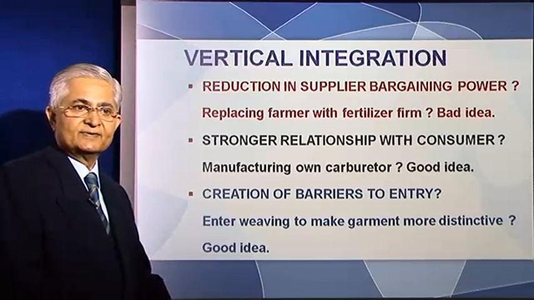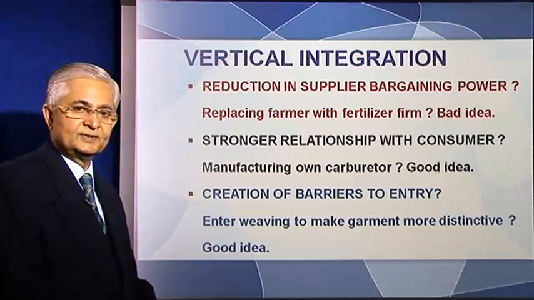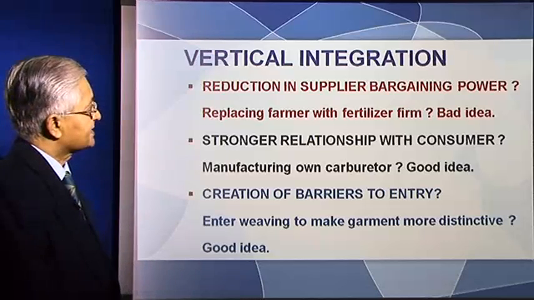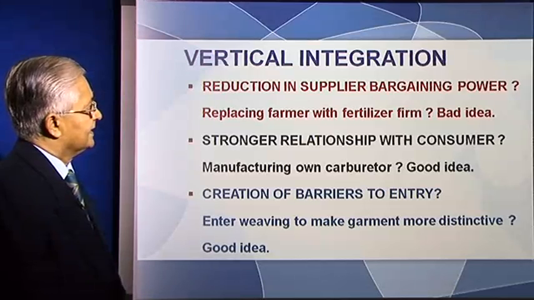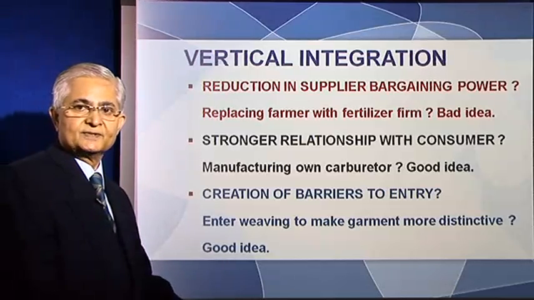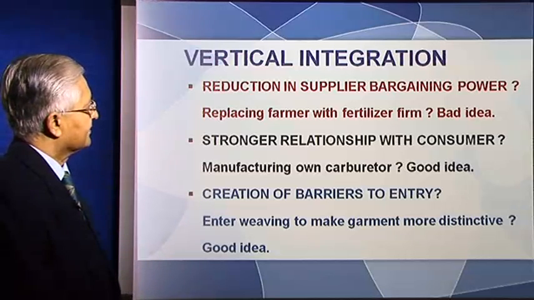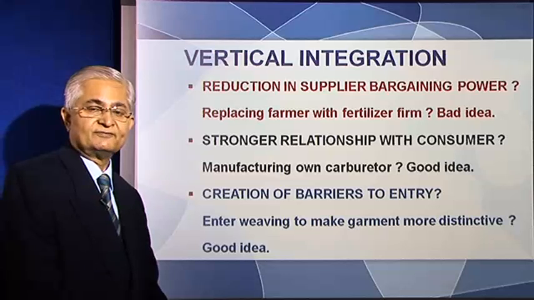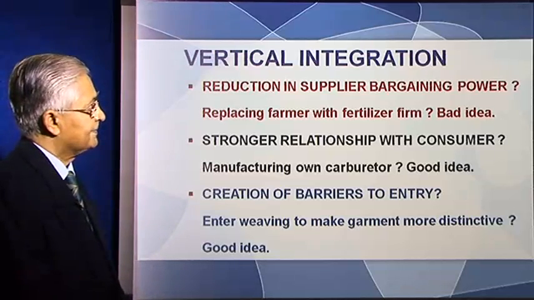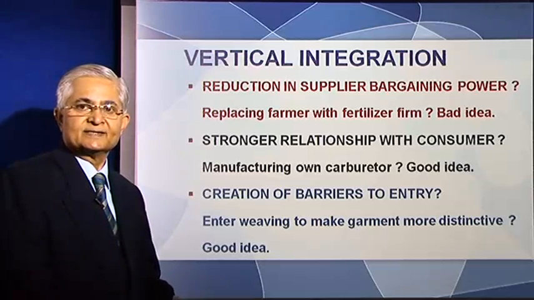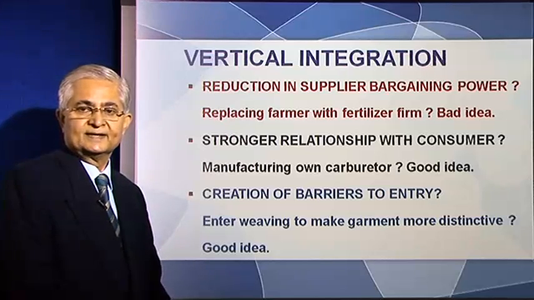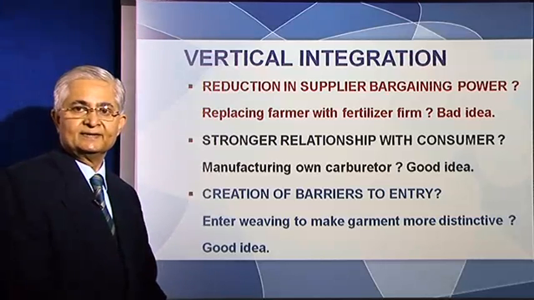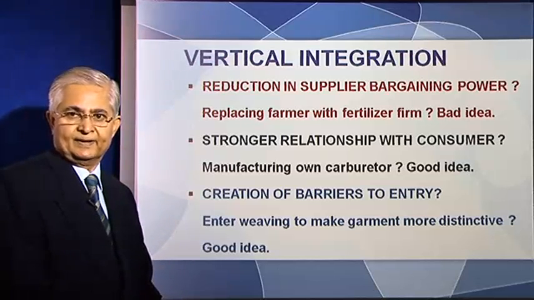So if we are in this kind of situation where we are going to manufacture something which we were buying till today, then we need to ask these kind of questions. One, does this new strategic option lead to a reduction in supplier bargaining power? Now you will recall when we did the Porter Five Forces model, supplier bargaining power depends primarily on how many suppliers there are. If there are few suppliers, then those suppliers have high bargaining power. On the other hand, if there are many suppliers, then the individual supplier has low bargaining power.